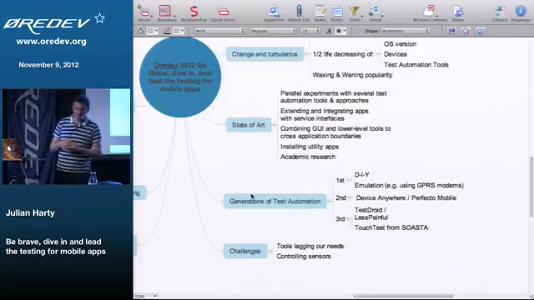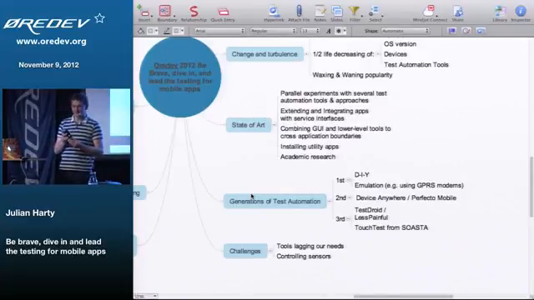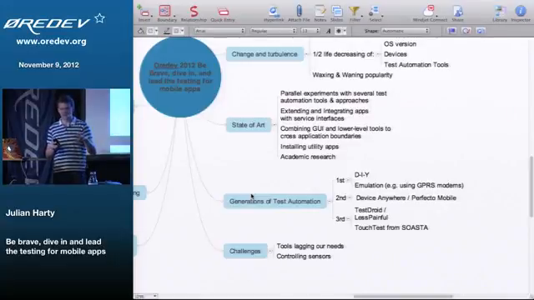When I started in mobile, which was at Google in 2006, there were two real ways you could do test automation. One is you did everything yourself. So you took a phone like this, which is actually about a 2007 phone, but you had to find some way of interacting with it and running your tests, and typically you didn't. You just ran it on your desktop in an emulator.